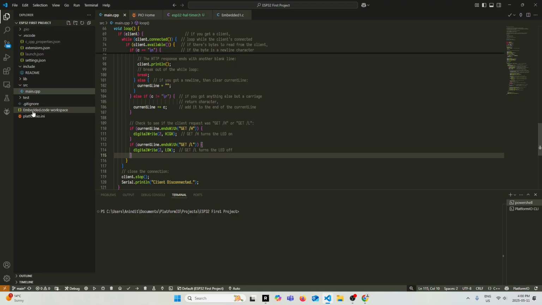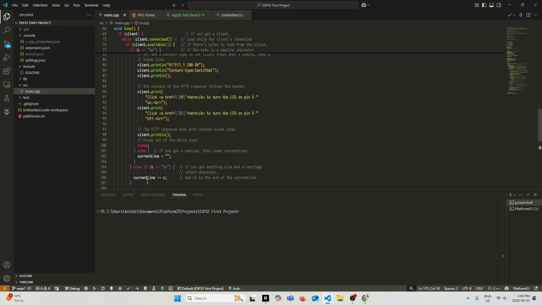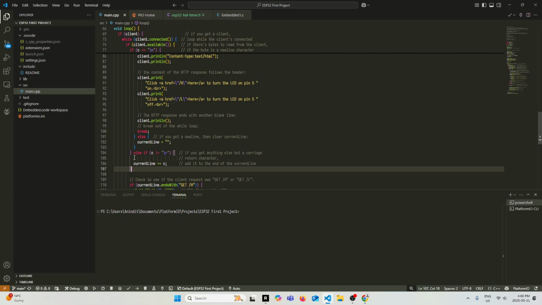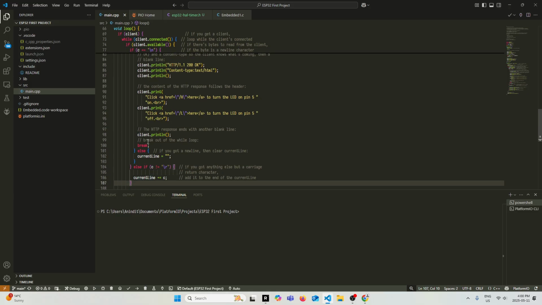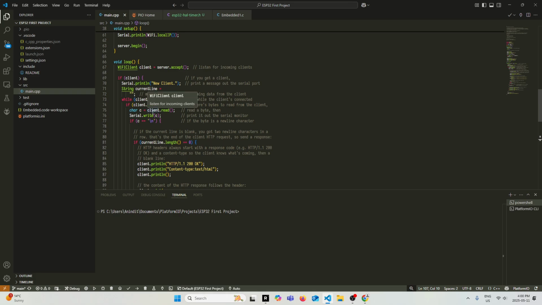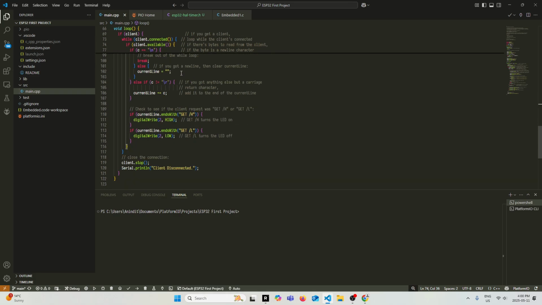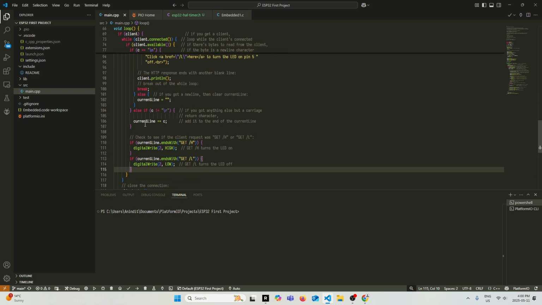Let's assume that we wrote out the whole thing, right? Once we write the whole web page, then it'll check to see the client request.